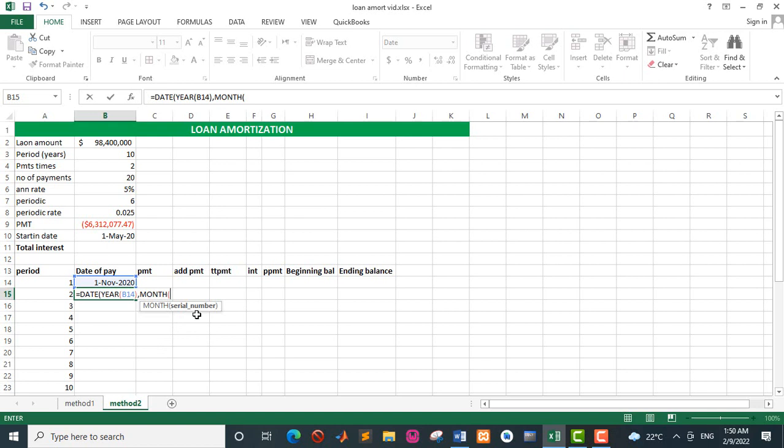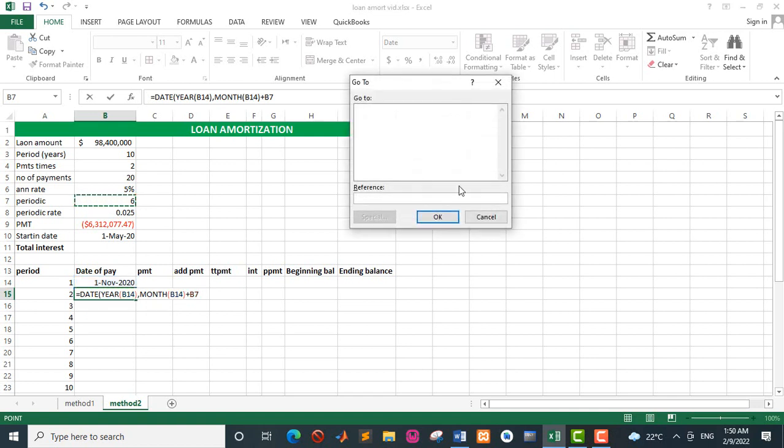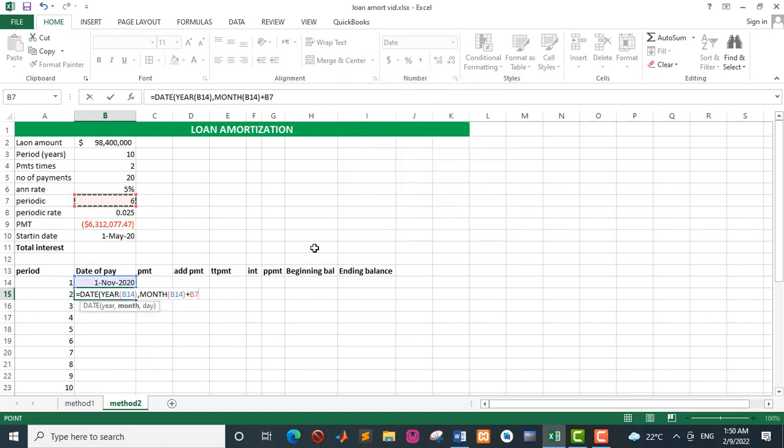the serial number will refer to the same, but this time the 6 will be added to all of them. So you click on this, then you fix it by pressing F4, then the day, and you click on that and close the bracket.